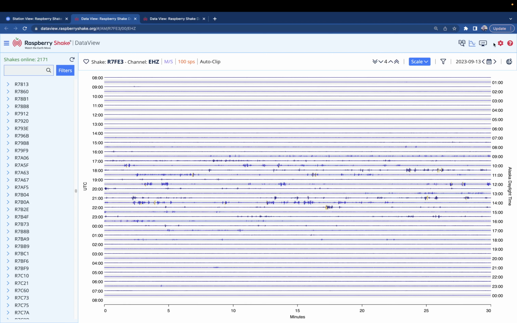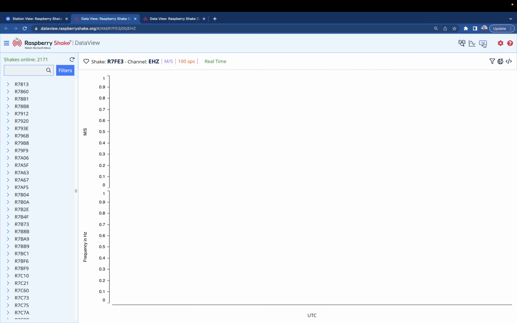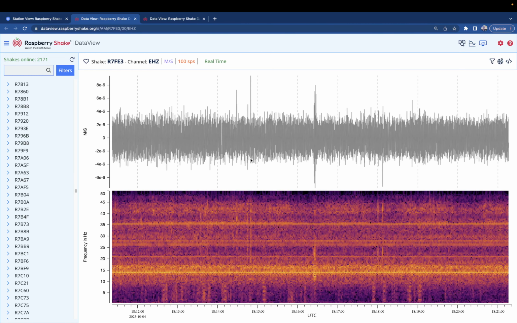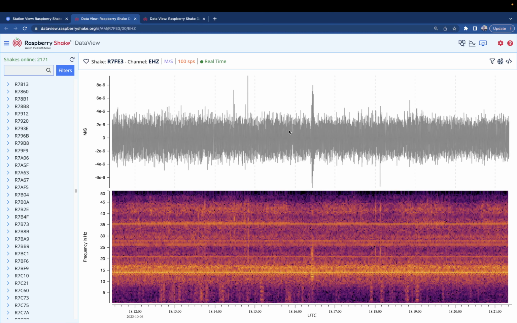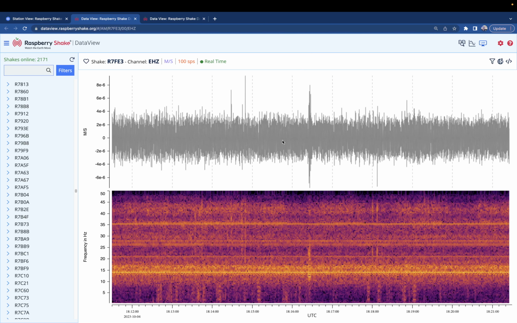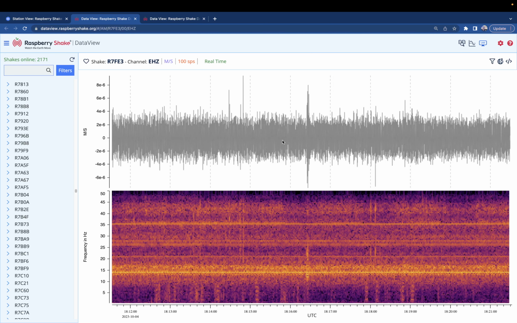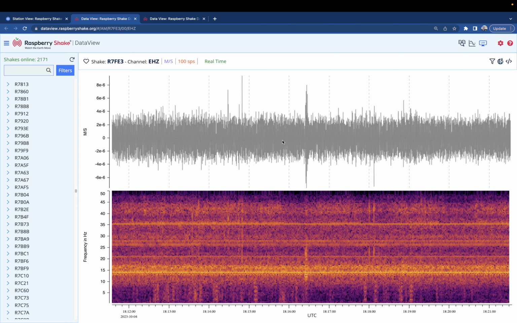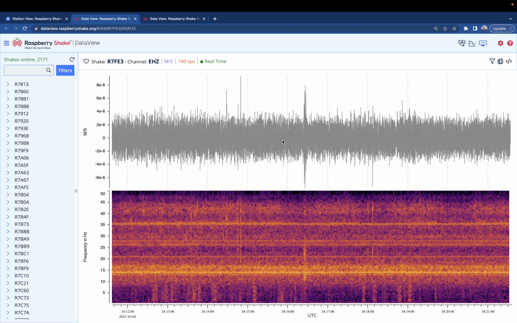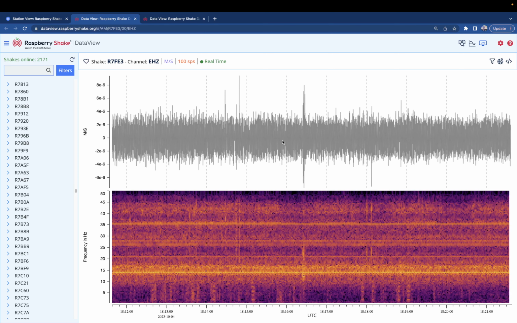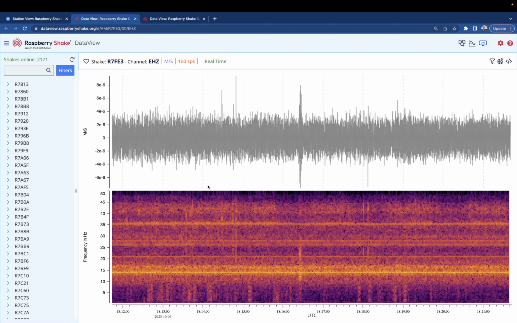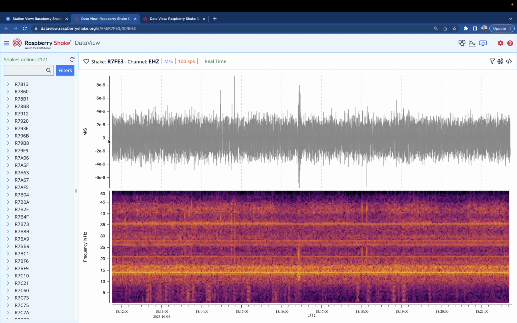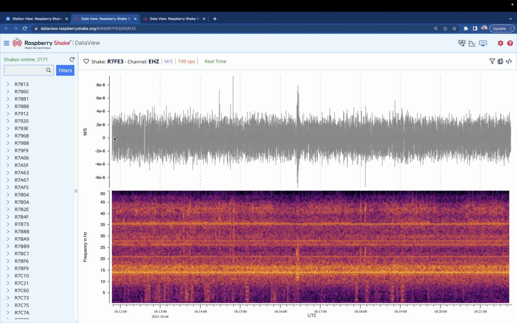The last component I'll share is the live view. Now this is especially valuable if you want to have a live display of a station in your building or that you have at your school. This live view just shows near real time. Now you can test how near real time this is by stomping or making some ground motion, shaking, and then while this is streaming and watching it, it's usually a little less than a second of lag depending on how fast your internet is.